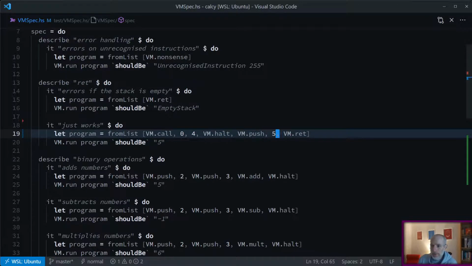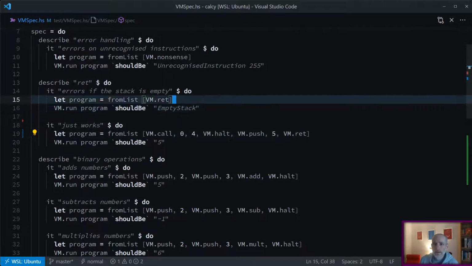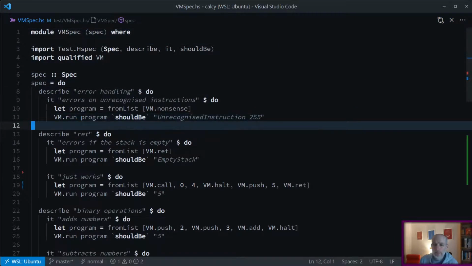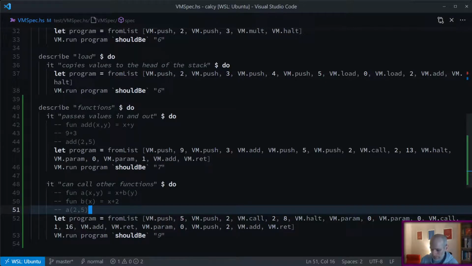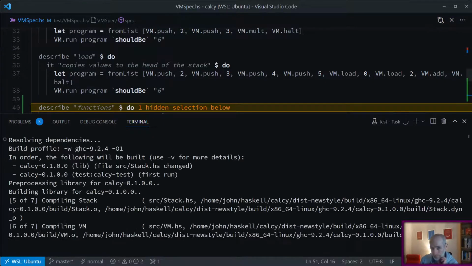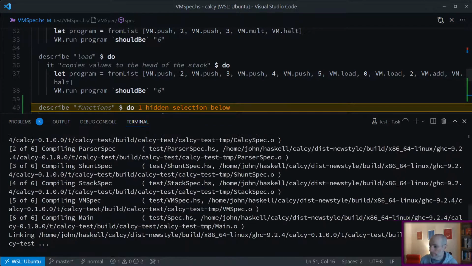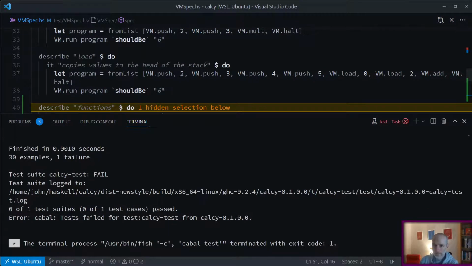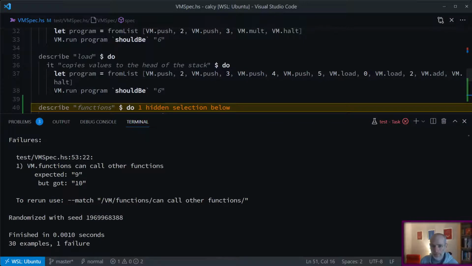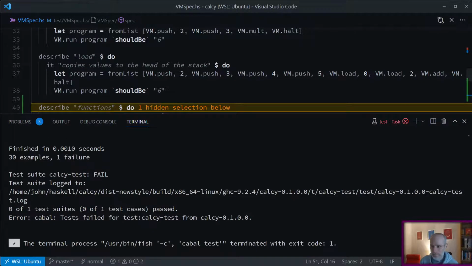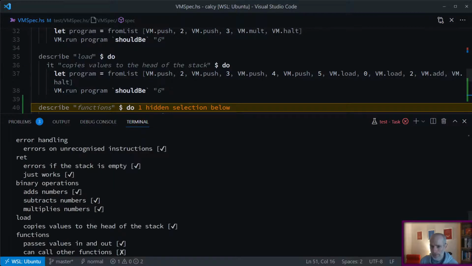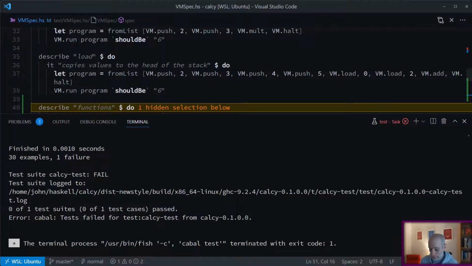Yeah, because the whole point of that is it's just checking return value. And that looks like it. Be amazed this works. We're 50 minutes in, running the test for the first time. One failure. Functions calling functions, expected 9 but got 10. Getting closer, haven't quite got it right yet. Amazingly, everything else worked.